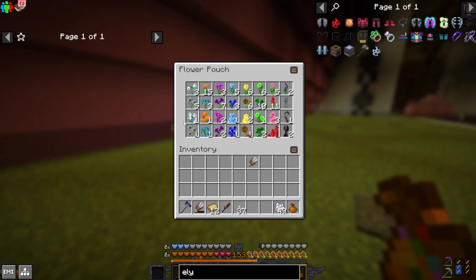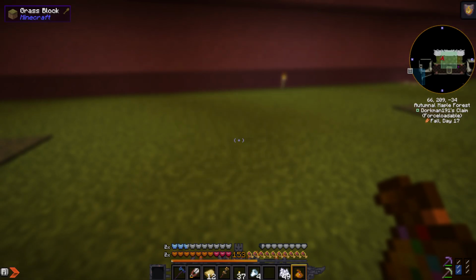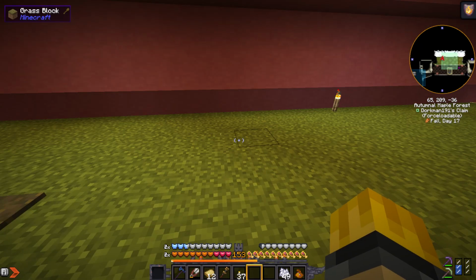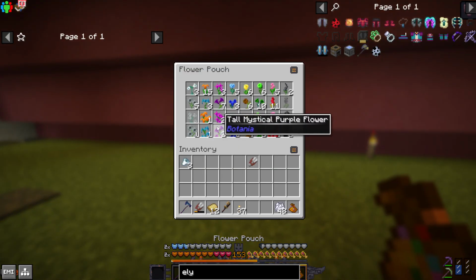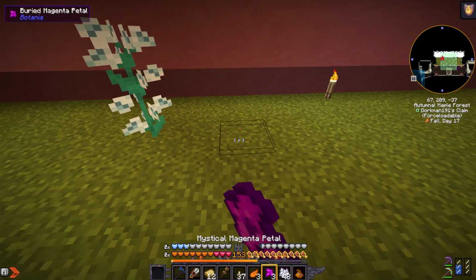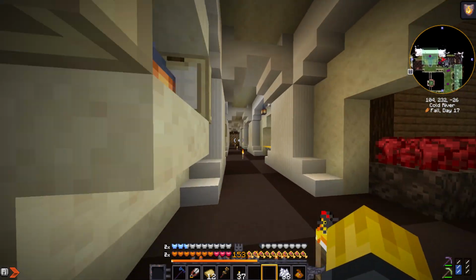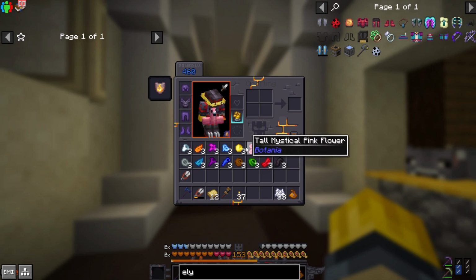Still missing the small variant, but what we can do with the tall variants is put them in here and get petals. Four petals specifically, which is good because we can take one petal and do that, get more petals. So literally just got to go through all of these again and just make all my flowers. So this way I have plenty of the petals. Now I've got all the tall flowers planted down there, and I've got a good supply of all of the flowers.